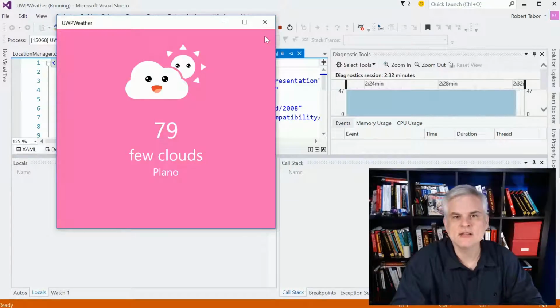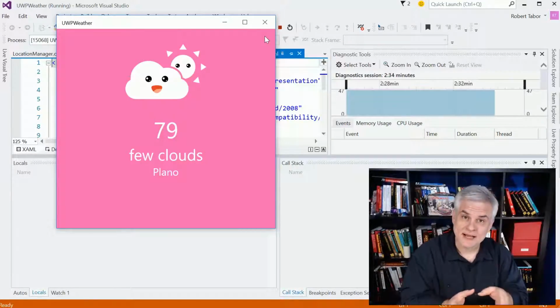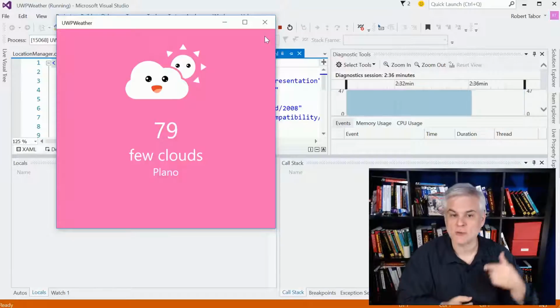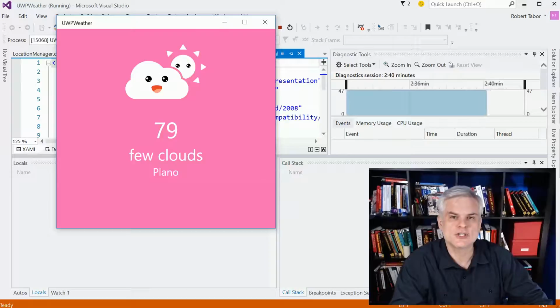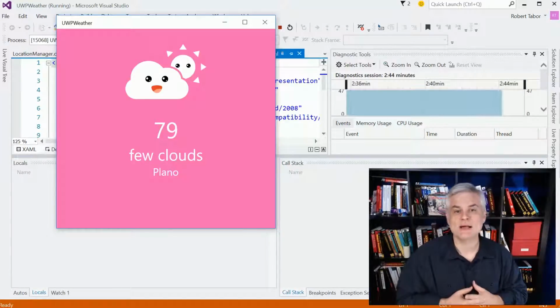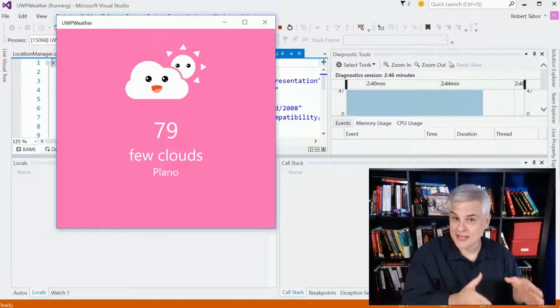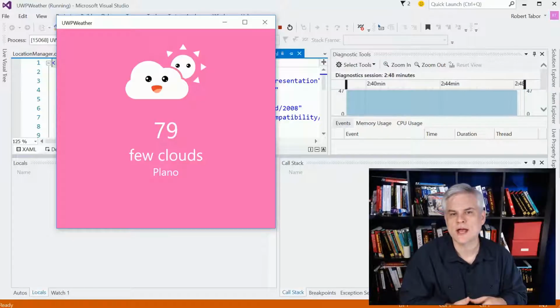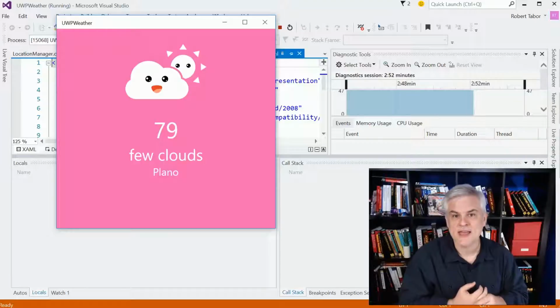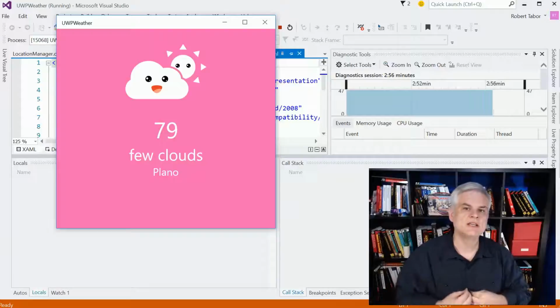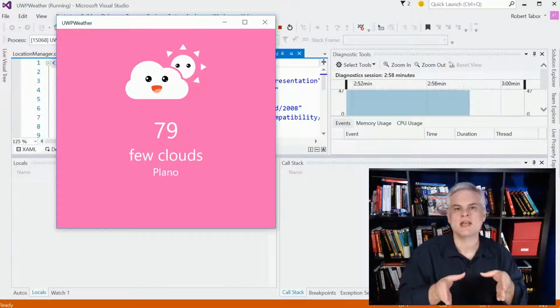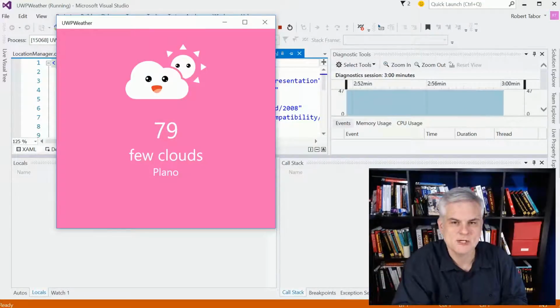And then we're going to take a look at how to build a live tile for our application that will update periodically with the latest weather for our geoposition, our latitude and longitude. And so that will teach us not only how to build live tiles, but we'll also learn how to create a web service using ASP.NET MVC5 and host it out on an Azure website. So we're bringing together a lot of cool disparate technologies to build a very interactive application.